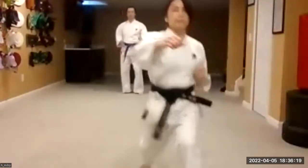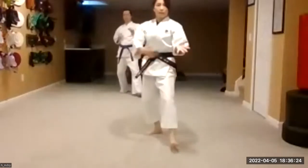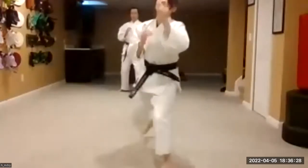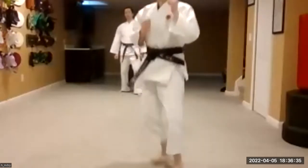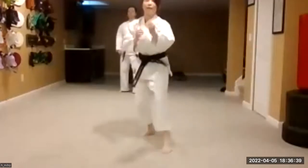And shift oizuki, gyakuzuki. One leg first. Either way, either leg. Only one side first. Do you want the punch after the shift? Yes. Or do you want a shuffle punch? Shuffle and reverse punch, and go back. Got it.